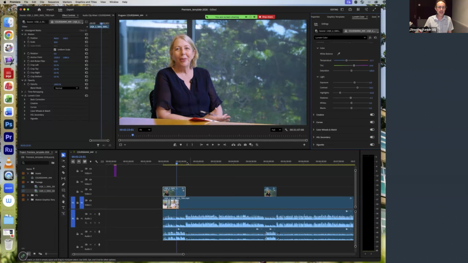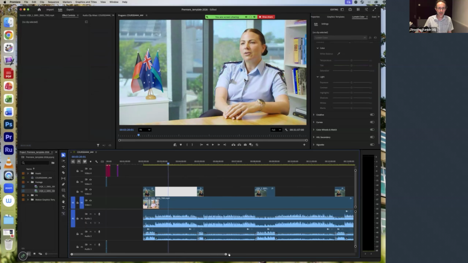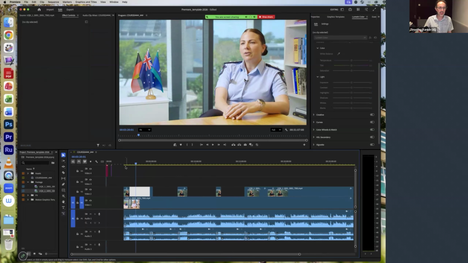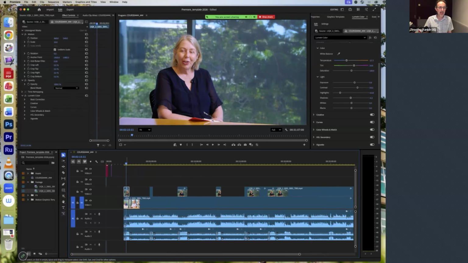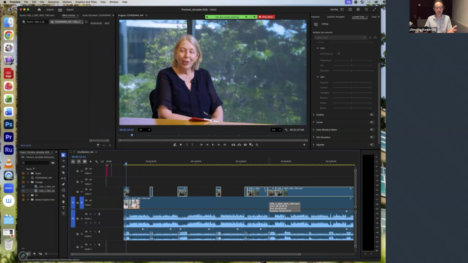And you can do exactly the same thing with the other clip as well. You can go in and make those adjustments to her shot too. The nice thing about Premiere and a lot of other video editors is that if you make an adjustment to a clip here, I can click on that, go Edit, Copy, and then select all the other clips associated with that. You probably should have done the color correction before you chopped it up.